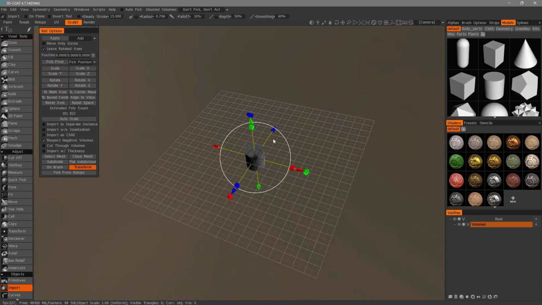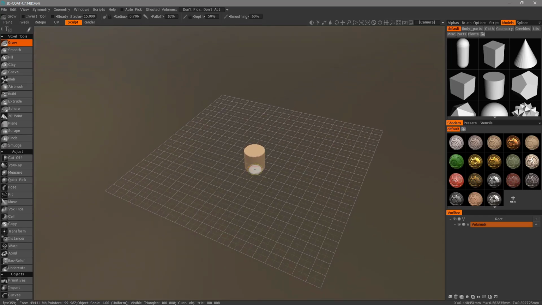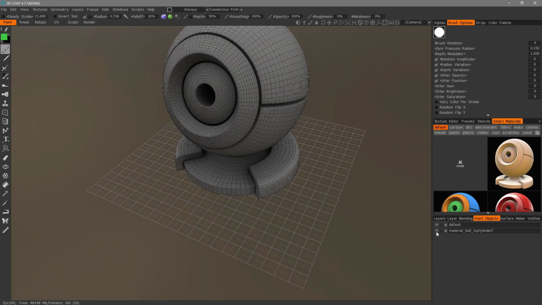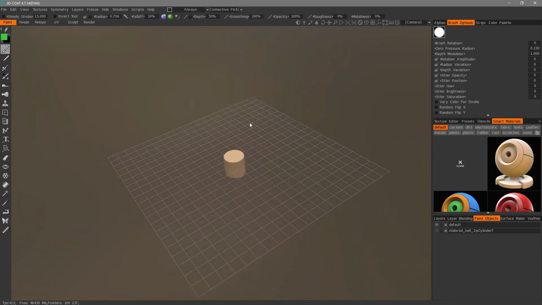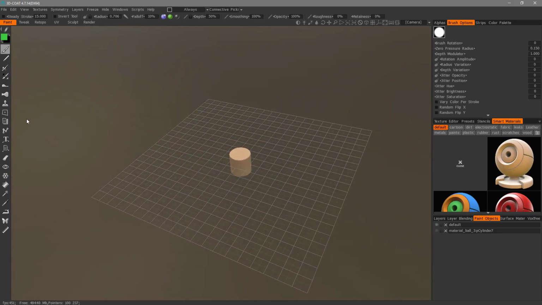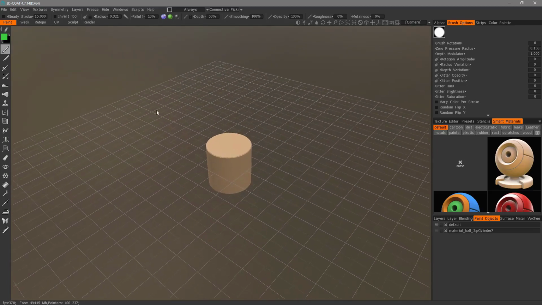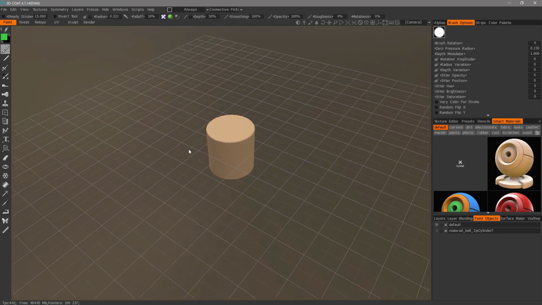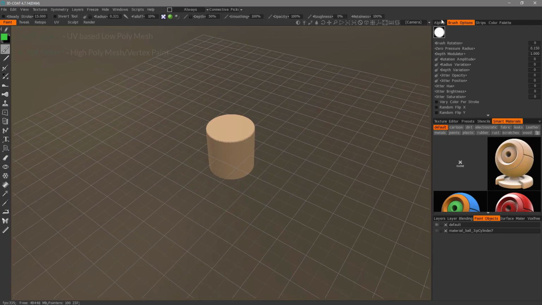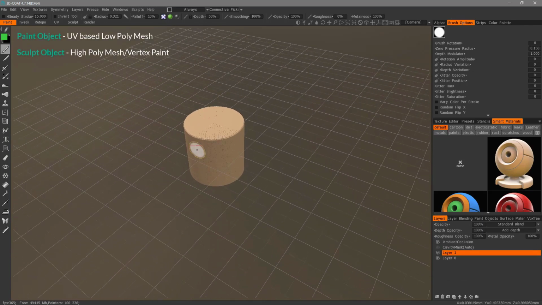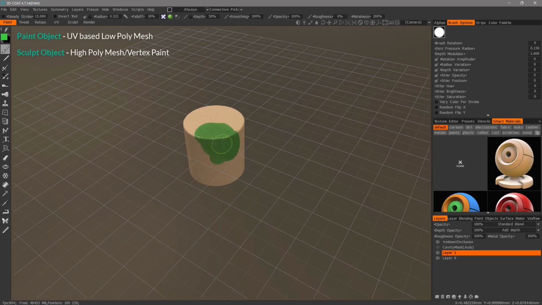However, we do have one exception to that rule regarding Sculpt objects. Any meshes residing in the Sculpt room can be painted in the Paint workspace, and that's because 3D Coat shares the paint tools from the Paint workspace with both paint objects and Sculpt objects, even though they reside in separate rooms. So if I were to paint on this at this point in time, let me turn my metalness all the way up. 3D Coat uses Vertex paint for Sculpt objects, and that means there are no UVs involved whatsoever.